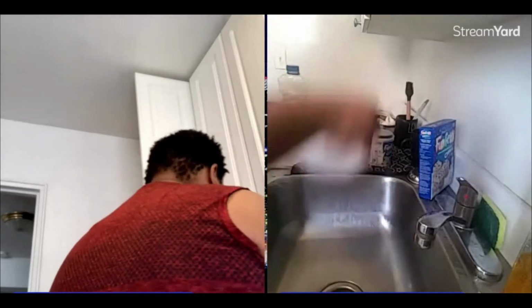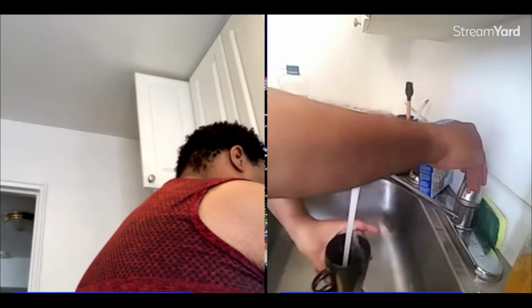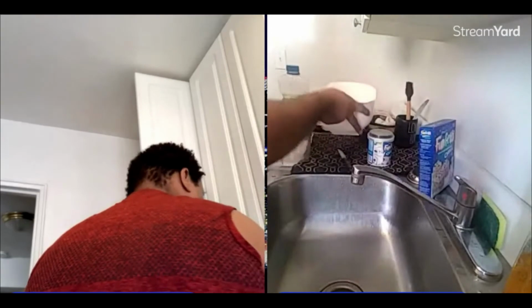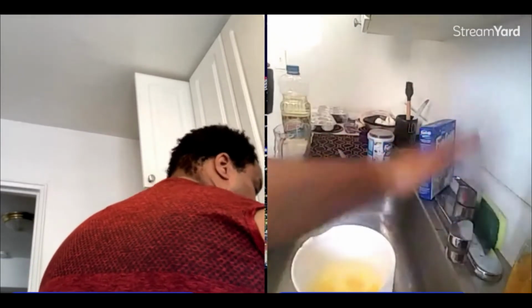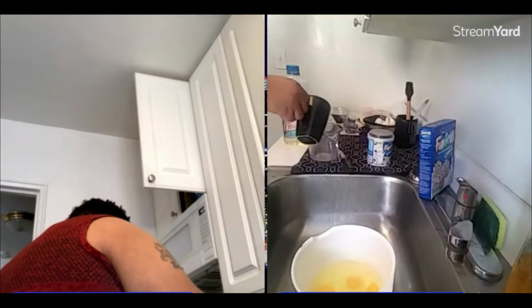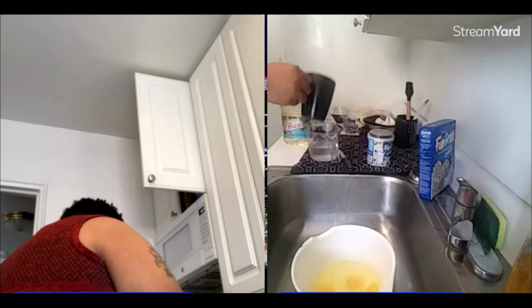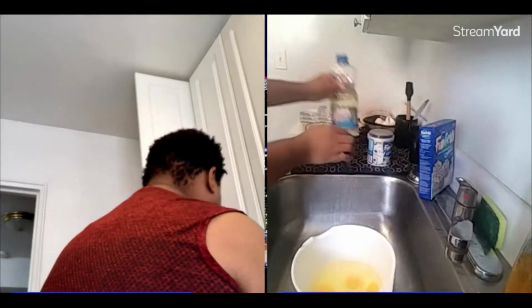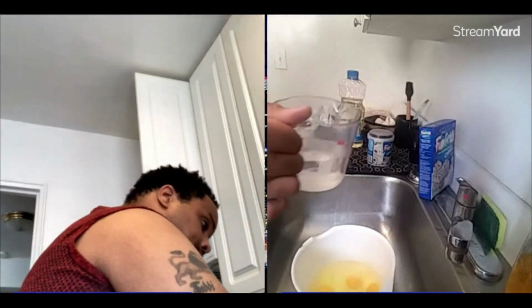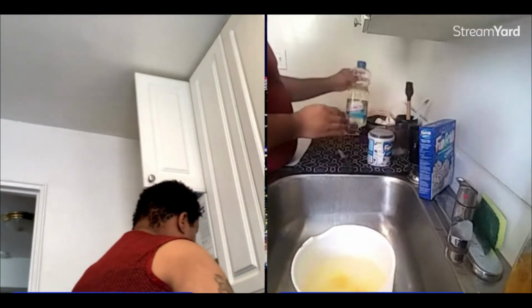Now we're going to get some water. You always want to make sure that you have different containers for when you're mixing or doing anything. So we need 1 cup of water. It doesn't matter if you're pouring your water in the same mixing bowl. So 1 cup of water. All right, so that's done.